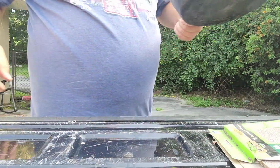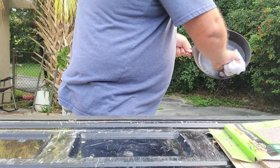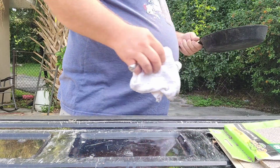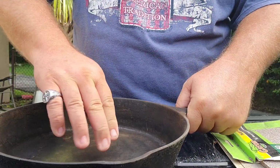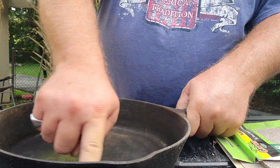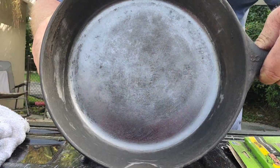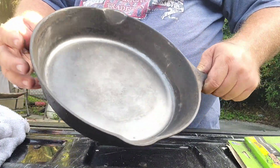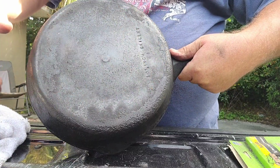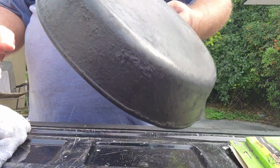Oh yeah. That's what I'm talking about. Look at that. Can't even hardly tell, can you? Still got a little bit of rough spots right in there, but we'll get it. I'll bring you back. All right, there she is. All the bad stuff is taken off. The bottom I'm not too worried about. All the thick stuff is removed from here.